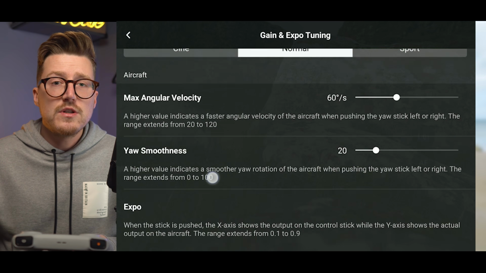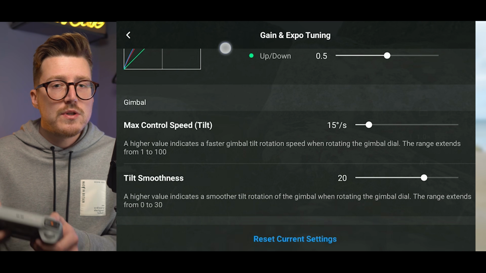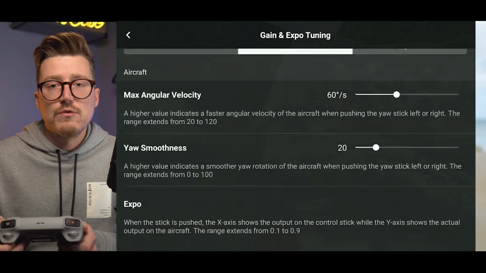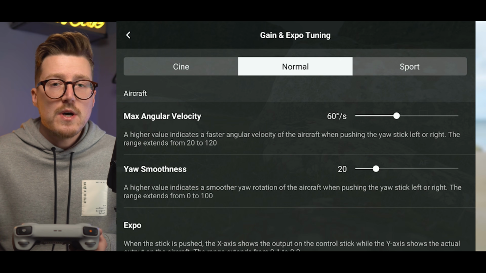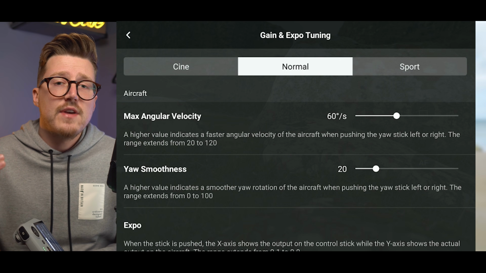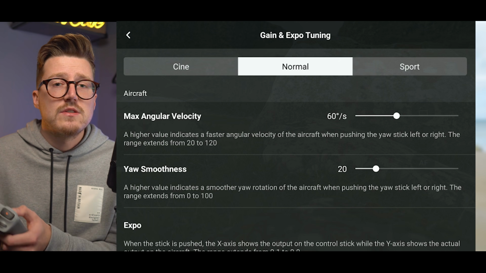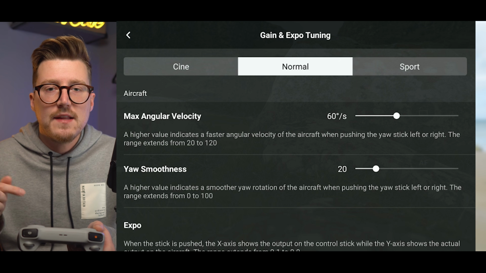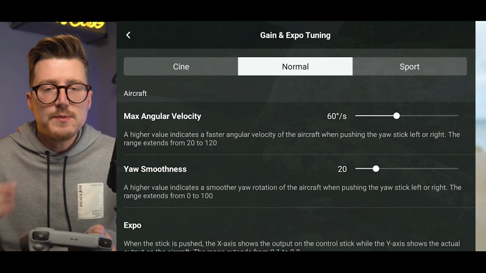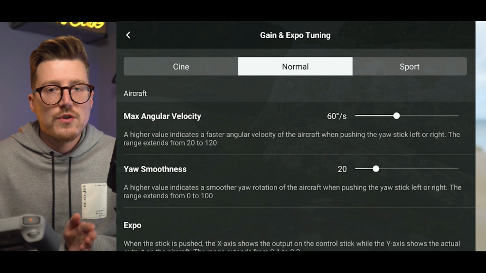And this is where you can control how the drone and the gimbal react to inputs on the controller and scroll wheel. You can either have a really responsive drone, or if you find you're quite twitchy on the joysticks, you can have a less responsive drone to smooth out that twitchiness on the controller. Let's now take a look at the settings I use. And this will give you a slightly less responsive drone, but give you much smoother motion.